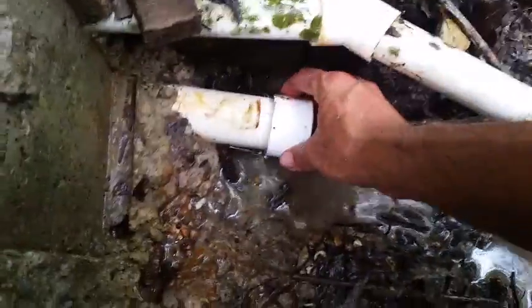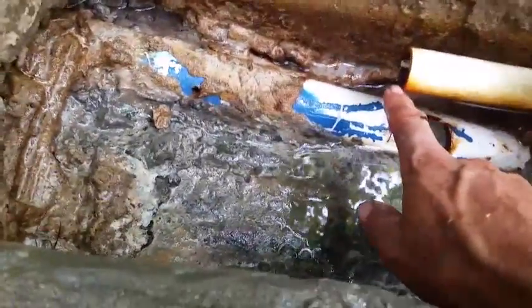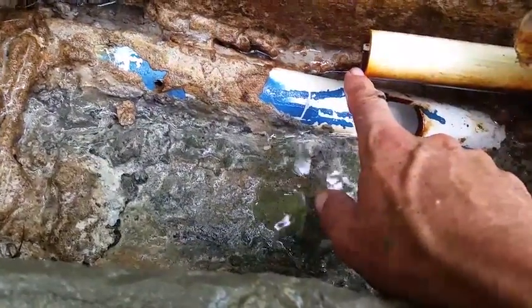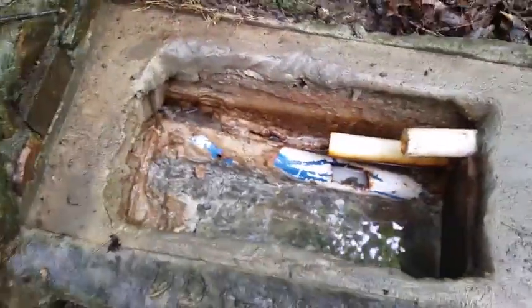And so I'm just going to clean this out. There we go. And then I'm going to put that cap back on. I'll probably put it on a little harder than that. But now what's going to happen, obviously, is the spring box will fill. It'll fill up to the level of this conduit or pipe that goes to the cistern, and it'll continue to feed the cistern. Okay.